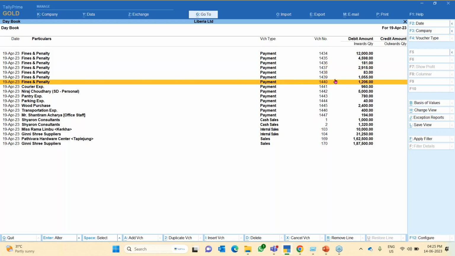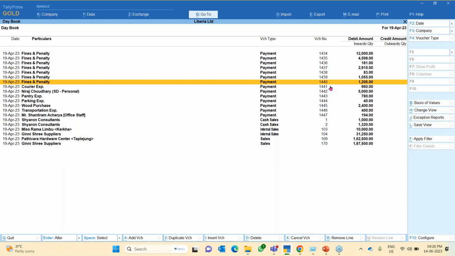Before 3.0, in earlier releases, if I deleted voucher 1440, voucher 1441 would come to 1440. That means it was getting shuffled, coming above, and based on this change all the next voucher numbers were shifting up to the last number. This was the issue, and now we have fixed it.